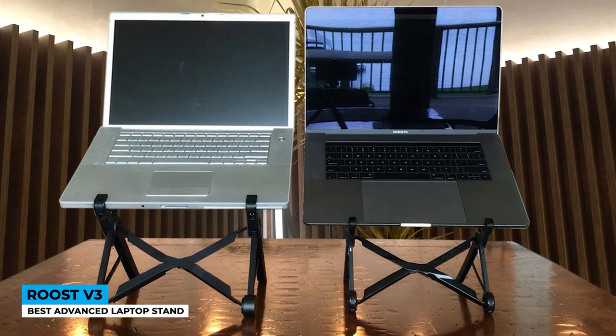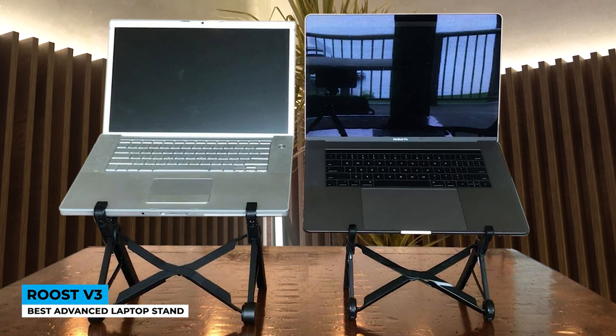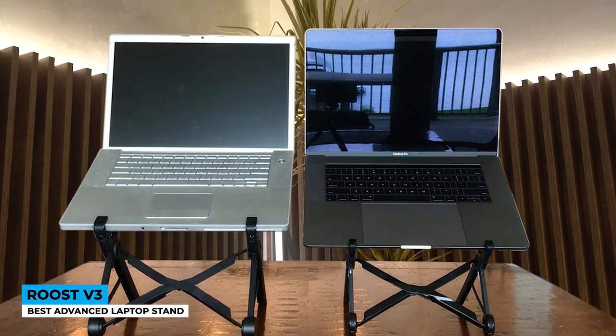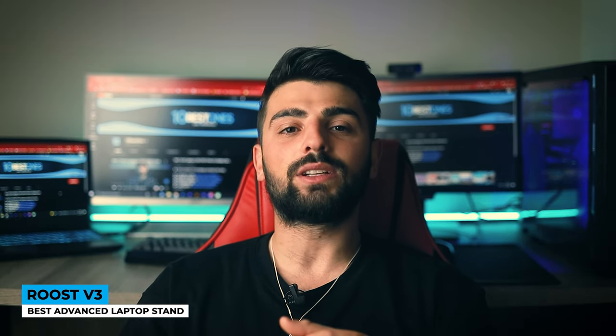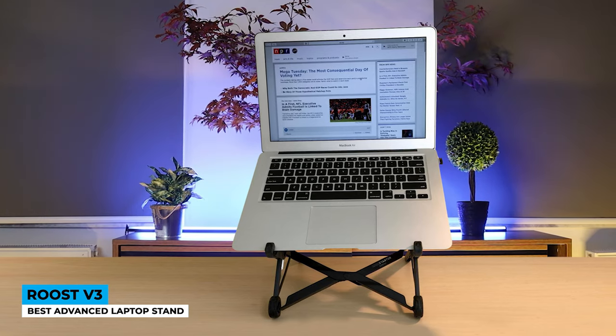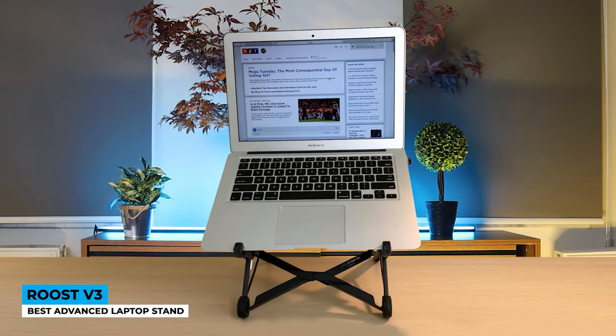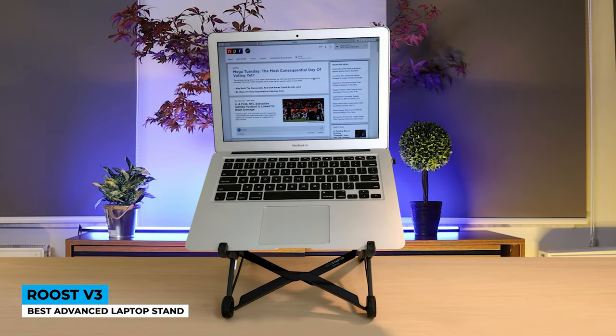Durability of the stand is awesome — it will last you forever. Just be careful not to throw it on rough surfaces; it's not that it can't handle it, but the full safety level can drop a little bit. Raise your laptop from the current desk in 7 adjustable positions. The laptop's height starts from 6 inches and reaches up to 14 inches of lift, leaving you to decide the arrangement. I've seen some customers putting it on their lap, but I wouldn't recommend it for the sake of laptop safety — though if you're careful enough, try it out.